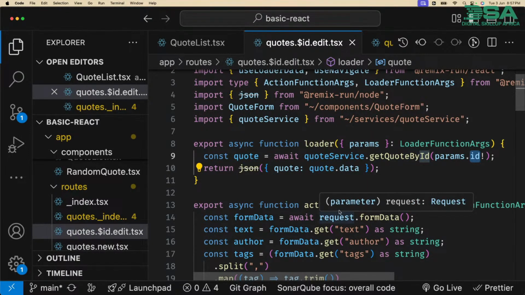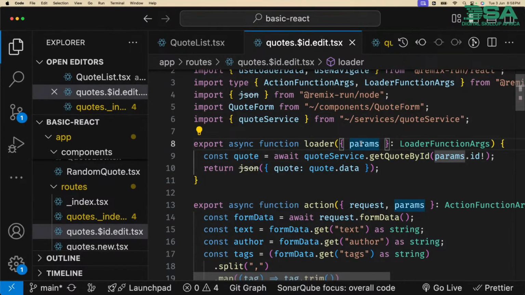I remember your instructor talking about passing params to a component, right? To a top level component, and this is what we have here. So the params in this case has an ID in it, so an ID must be present. This is what this is saying. So with the ID present, we get quotes by ID.